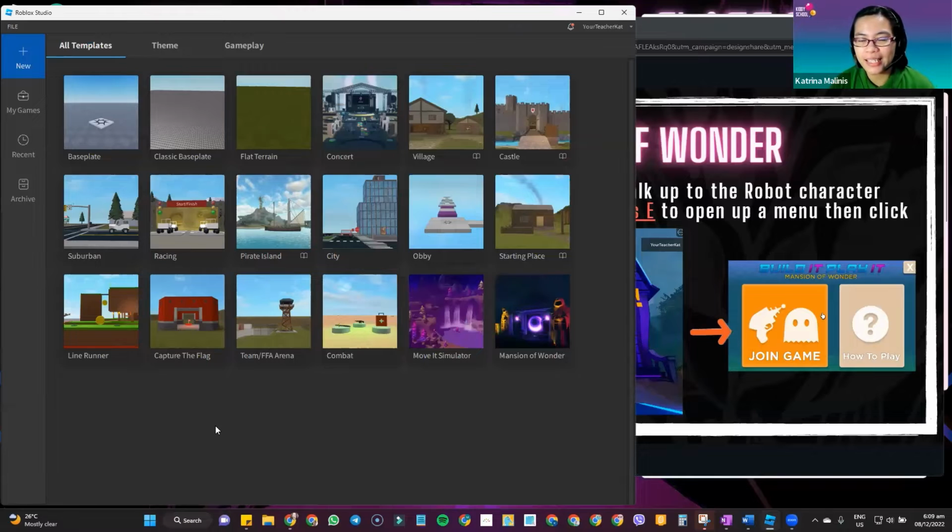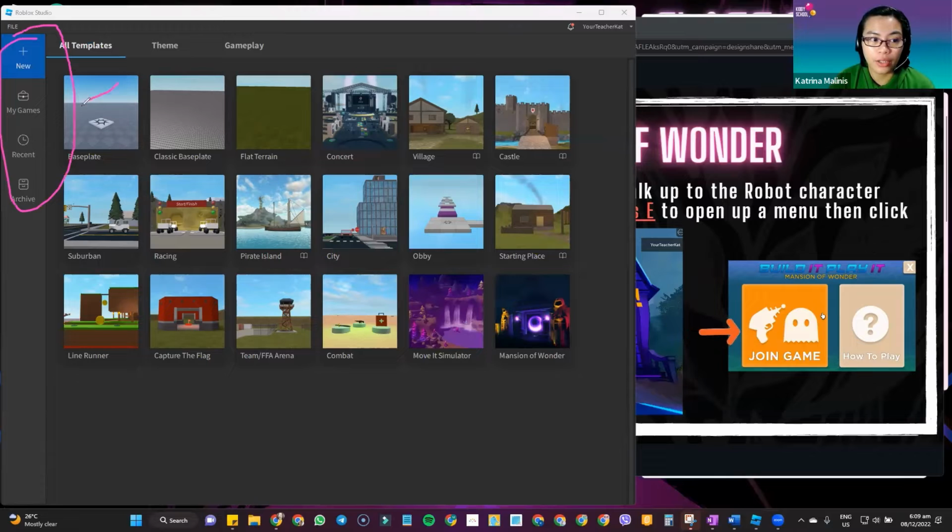So here is my Roblox Studio. It's already open. Once you have this application downloaded, this is what you will see. We actually have four main parts. Look on your left side. We have New, My Games, Recent, and the Archive tab. We can find all the templated games under the New tab.